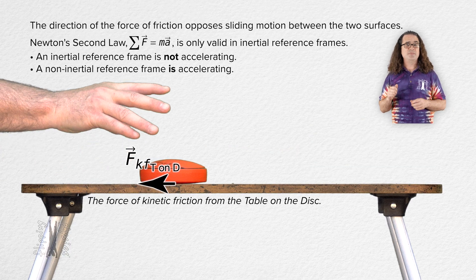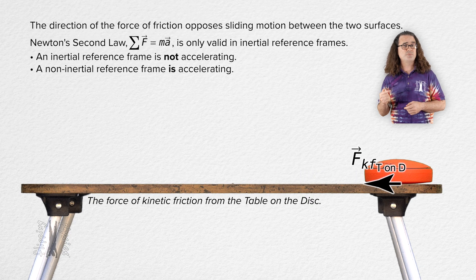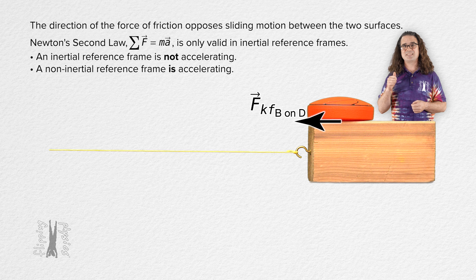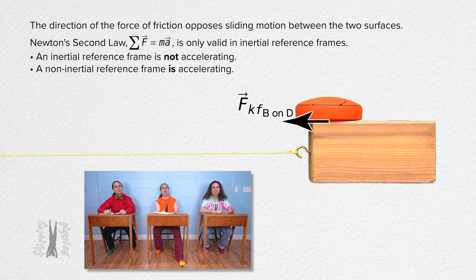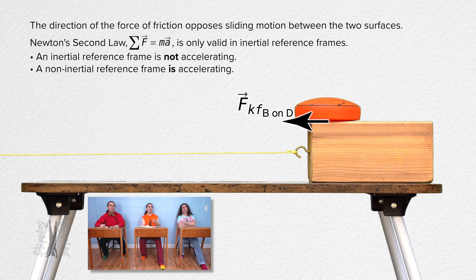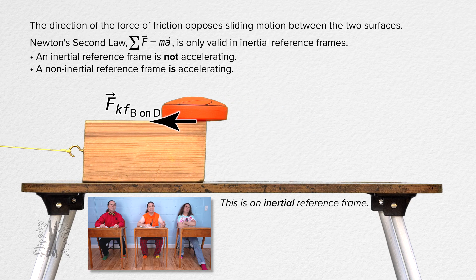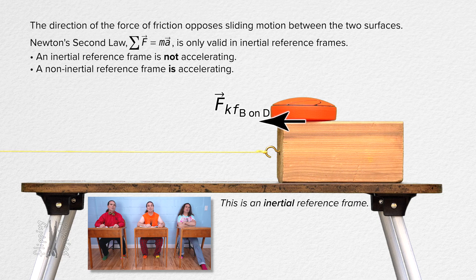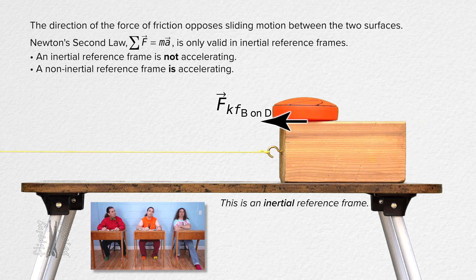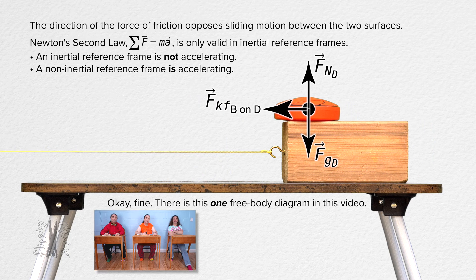What if I just slide a disk to the right on the table? Do you see how the force of kinetic friction from the table is to the left on the disk, because the disk is sliding to the right relative to the table? That makes sense. If we go back to looking at the block and disk in the stationary reference frame of the table, which is an inertial reference frame because it is not accelerating, you can see the disk accelerates to the left. Therefore, there must be a net force in the x direction acting on the disk to the left to cause that acceleration. So the force of kinetic friction must be to the left on the disk to cause a net force to the left, which accelerates the disk to the left.